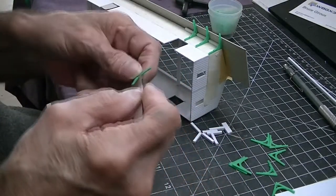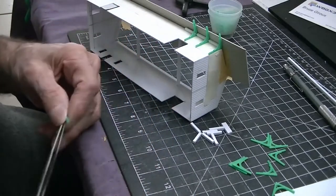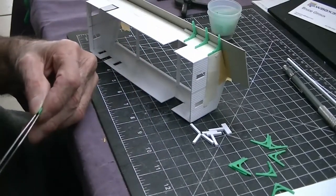Anyhow, I will continue this off camera and I'll bring it back when it is done. Be back in a little bit. Bye for now.